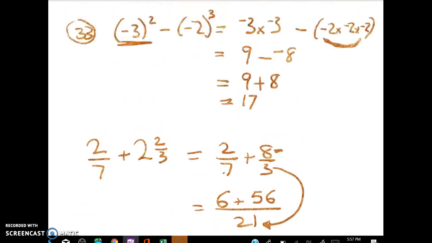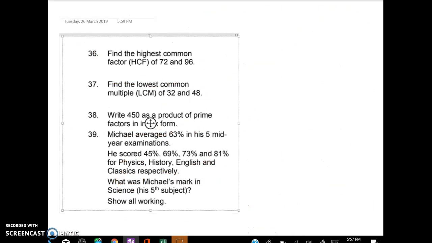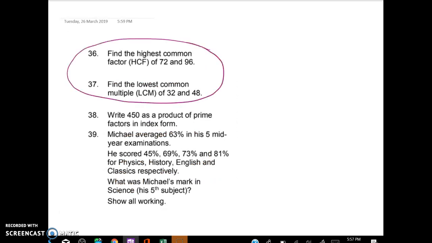I think that's all the questions from that slide. Let's see. Yep, but I'm going to squeeze in some more. And we've got 4 more to do. So these first two are highest common factor and LCM. We spent what felt like quite a bit of time on that in class. So I'm going to show you 2 ways to do those. And this one here is similar in that it's going to use a factor tree as well. This last question is kind of just out of nowhere, but it's just to see if you know what an average is and how we can find one.